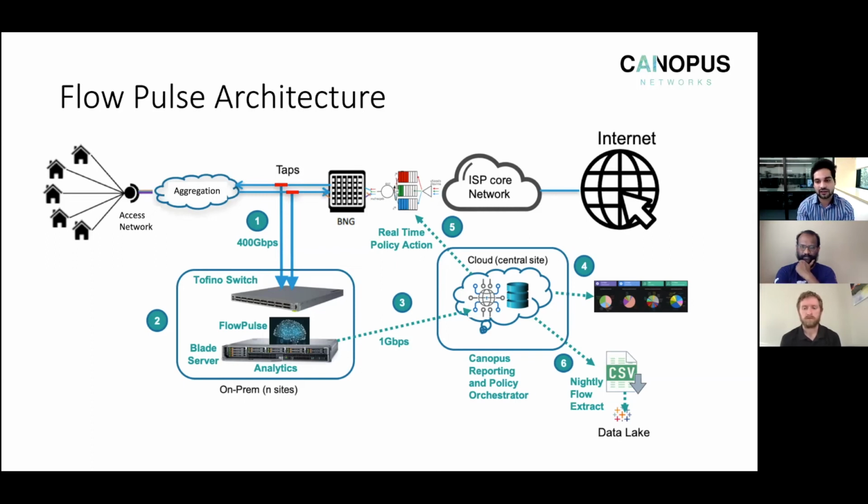So what that orchestrator also does is take actions in real time in the network, and the action can be taken independently anywhere in the network, it can be closer to the core side, and there could be multiple ways to take action. The action could be just the marking of packets, higher priority. The action could be rerouting the packets to middle mile acceleration, to an edge compute, to a CDN, or to a different peering.